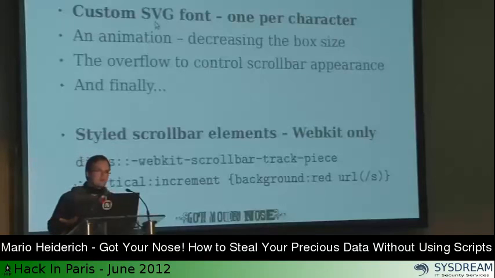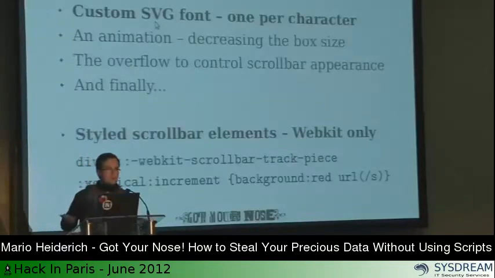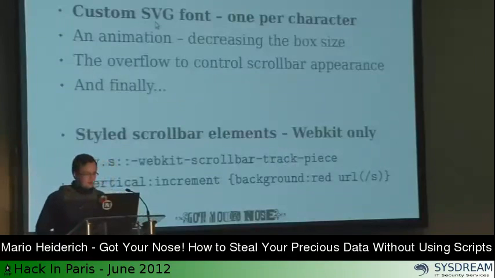So maybe we can use the scroll bar as a side channel, because if we find out in which moment the scroll bar appears, then we know the size of the box, and therewith we know the character that is inside that box. You following? Is it possible to follow that? Let's have a look at the demo.